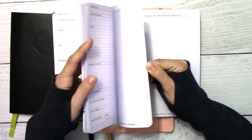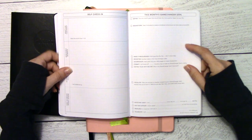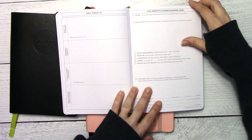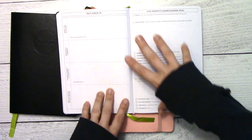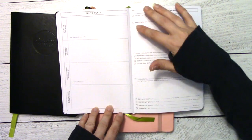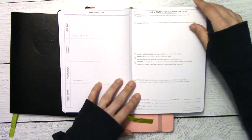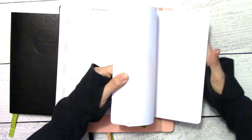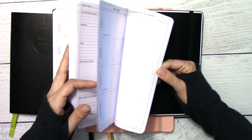When you get to the end of a 31-day month, there's a review section. You have your self check-in, and then you get to define a new monthly game changer — which I really like. I wish we had a couple more pages in here: a second self check-in page and another mind-mapping section. But you do that and then you get to the end of your book after 93 days.